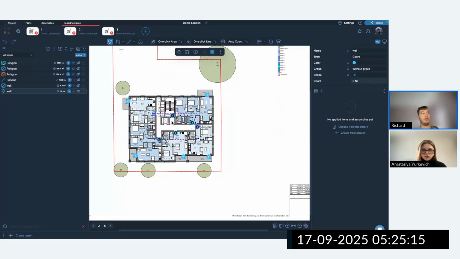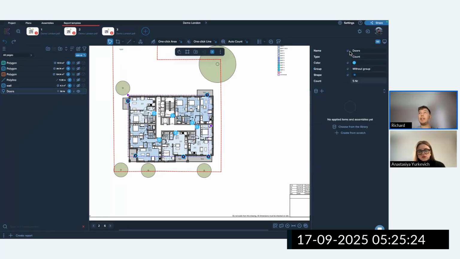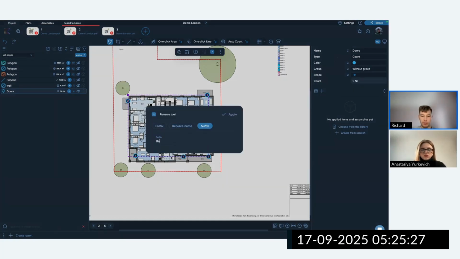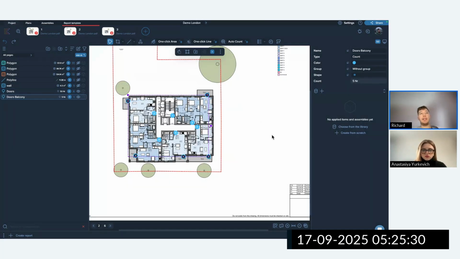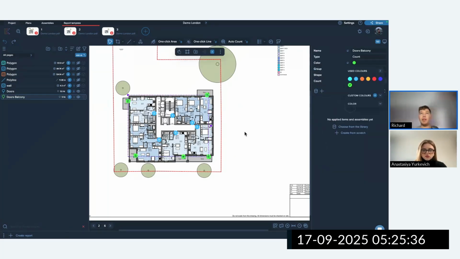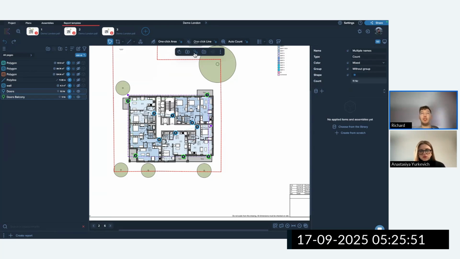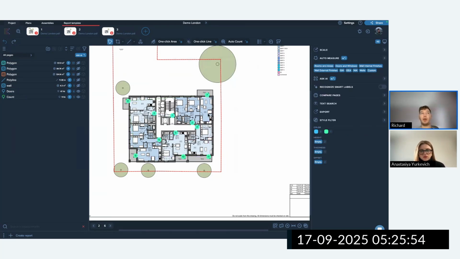Now, this is one takeoff. Sorry, it's called wall, but let me rename this to doors. I have two individual measurements. That one, and I can say that this is my balcony door. Apply, it's done. And I can even change the balcony door to another color, for instance, a green one. And you can see that I just split one count into two individual counts. They are not one entity anymore. And the same, if you want to merge them into one, you can select both counts, use this option, join, and now you can join all your counts into one total measurement like that.